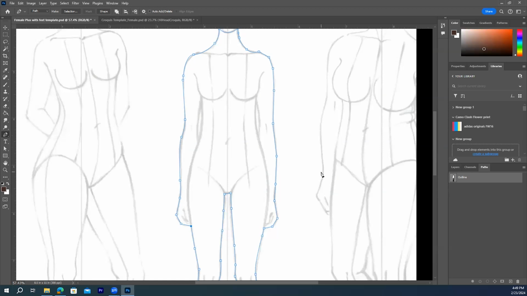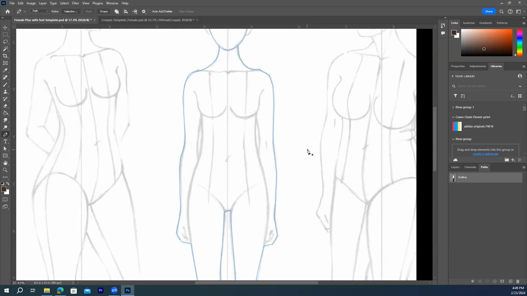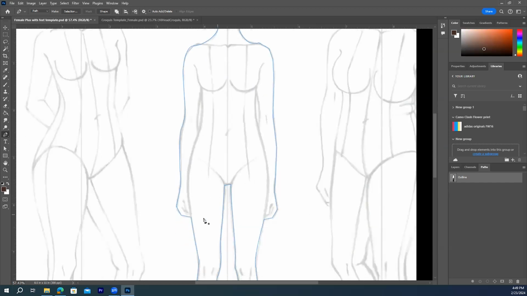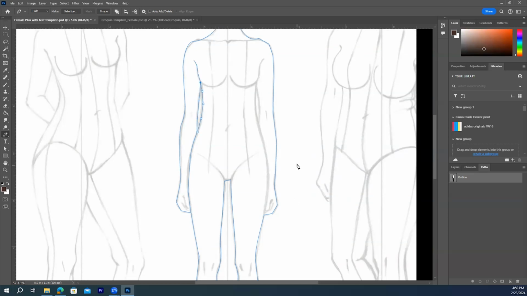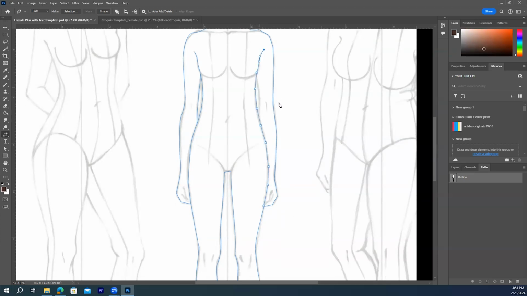So let me press and hold Control and click here at an empty space, and now I can continue. And now Control-click at an empty space and continue.